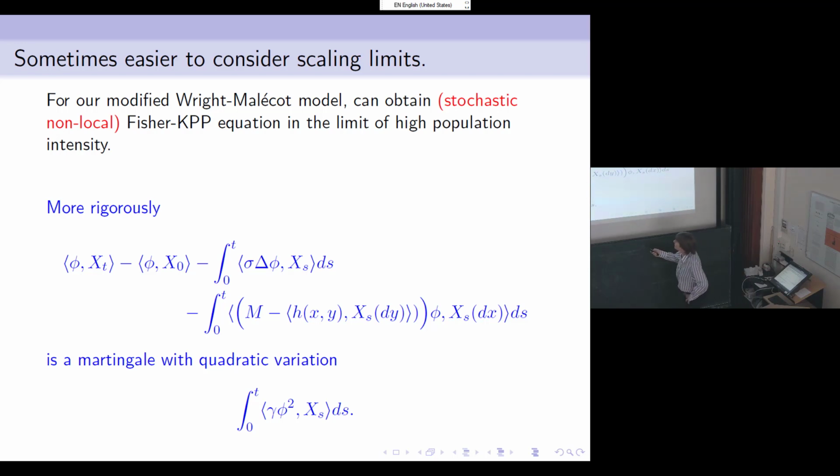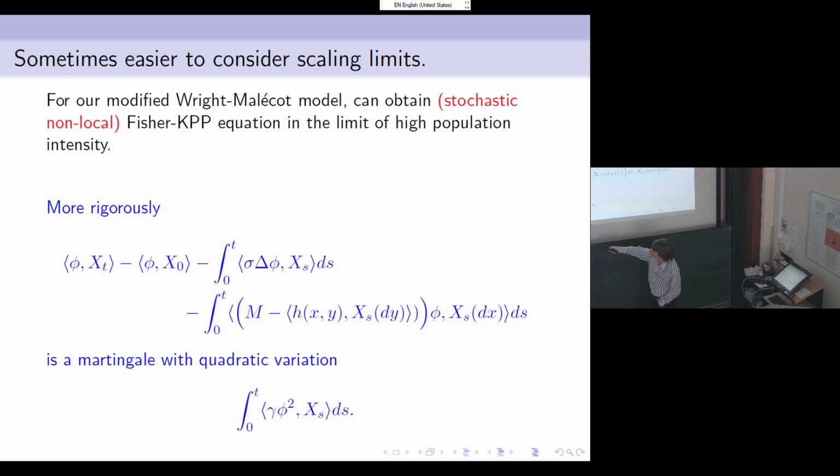Not many these days. So what we do is we take test functions. Remember that I said think of our X_t's as purely atomic measures in the pre-limit. In the limit, these are measures, and they're quite complicated measures, but as long as you keep thinking of them as clouds of particles, you don't go far wrong, and you don't get too frightened by them. So think of this as a kind of cloud of particles. It's somewhere between the Lebesgue measure and a bunch of atoms moving around. But crucially, I can integrate a test function against it.